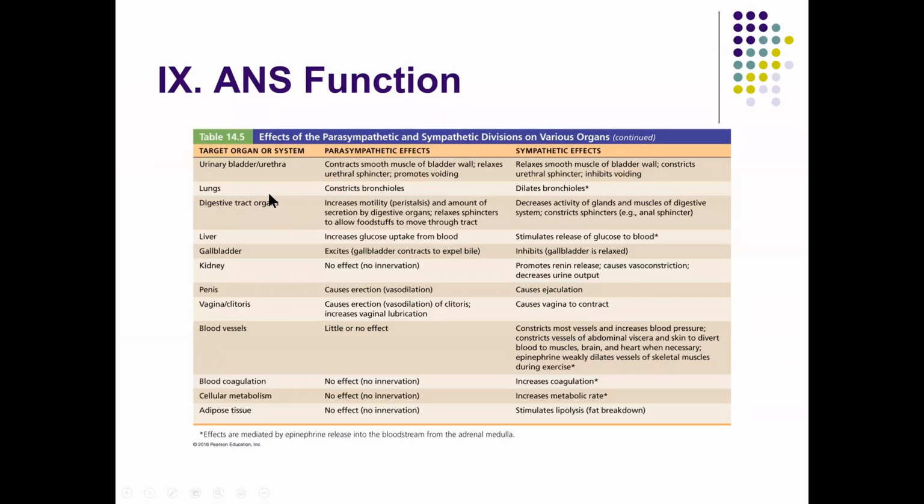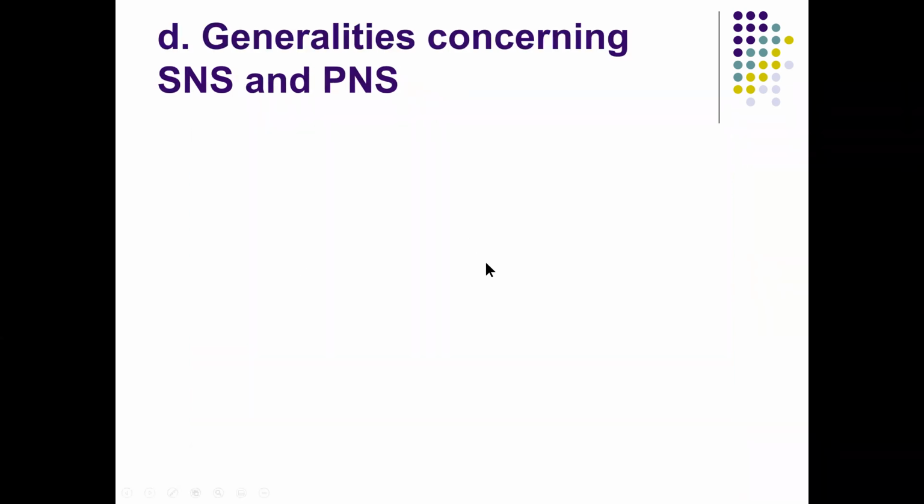And you can do the same thing here with this other chart. I would advise you to just go down the chart. Sympathetic stimulation, you're being chased by the T-Rex. Parasympathetic stimulation, you're not being chased by the T-Rex. But this would be a good chart to have available to you, or if a question comes up: is this sympathetic or parasympathetic stimulation? And remember the five organs that we talked about that only have sympathetic stimulation, and don't have parasympathetic stimulation.